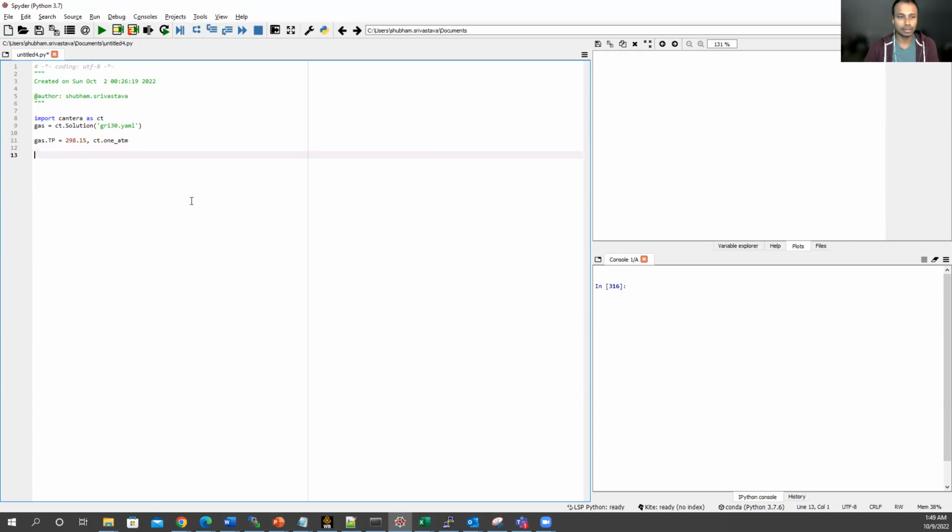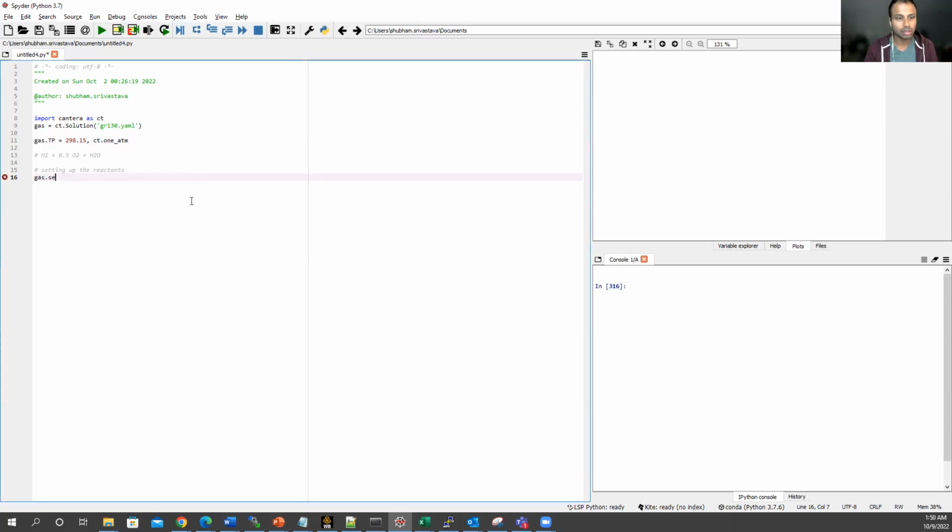Now let's set the reactants. First, let's write the reaction. We have the reaction on the presentation, but let's write it here as well. Let's put a pound sign to indicate that this is a comment: H2 plus 0.5 O2 equals H2O. All right, so now let's first set up the reactants, that would be hydrogen and oxygen.